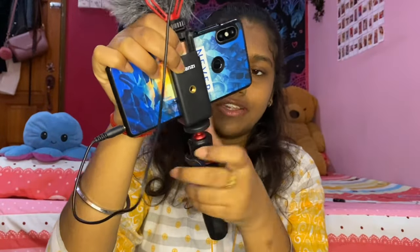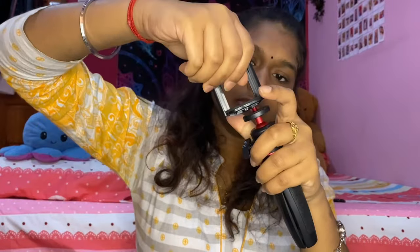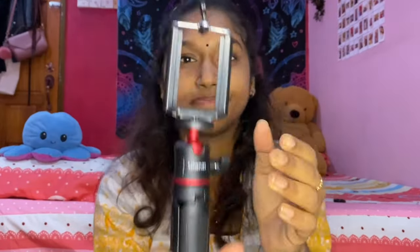Okay, okay. We have still one more thing. We have this to give a review. This one is just normal lah. For those who don't want to buy a microphone, I recommend you don't buy this because they are giving this for free. So you don't have to buy this. I bought this because I need to put my shotgun over here. If you're not buying this, you can just fix it. So you can have your phone over here.